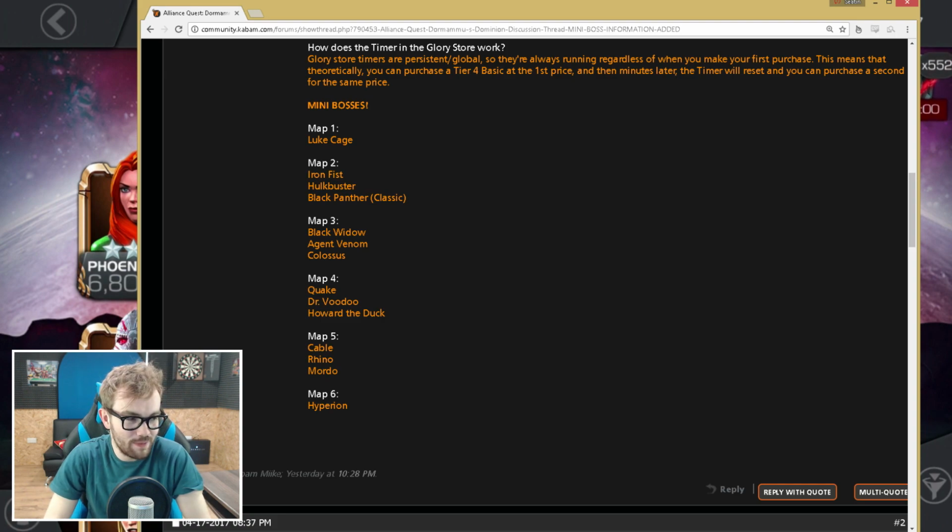I think for a lot of people, Star-Lord or Captain America are just going to be such great boss killers in Alliance Quest for Season 4 in particular, especially with Dormammu as well. So Cable, you've got the potential of pain in the ass regeneration there, but he shouldn't be too bad.